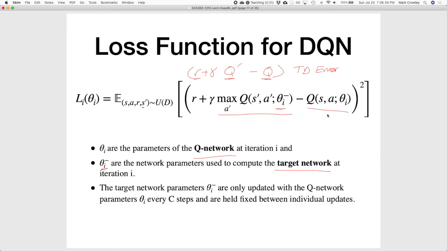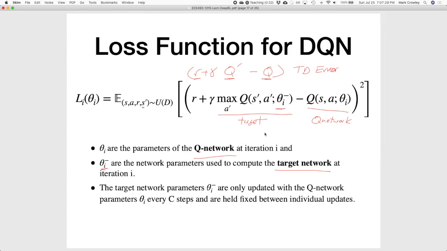So in order to do that, we're going to have two different networks that basically track this differential one and the true one. And so the target network, which is this one, that's very bad writing, sorry. The target network doesn't change as often, right?